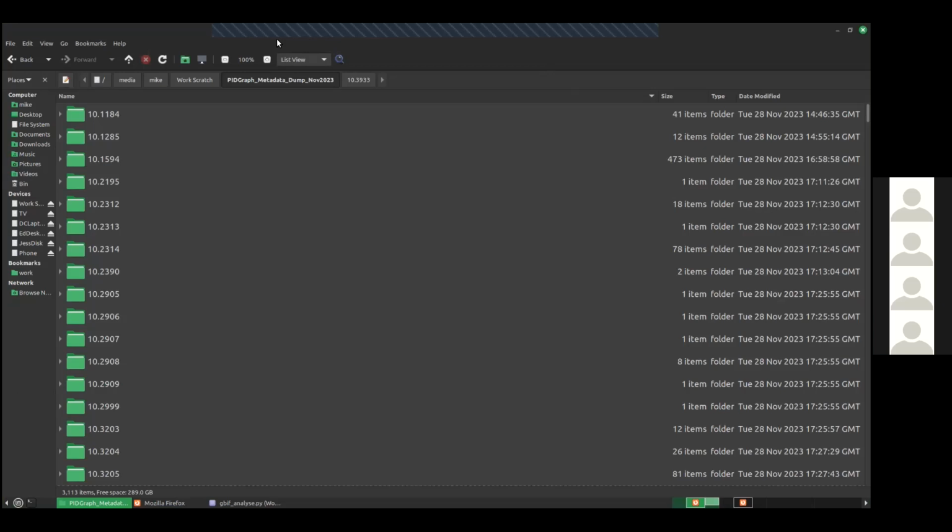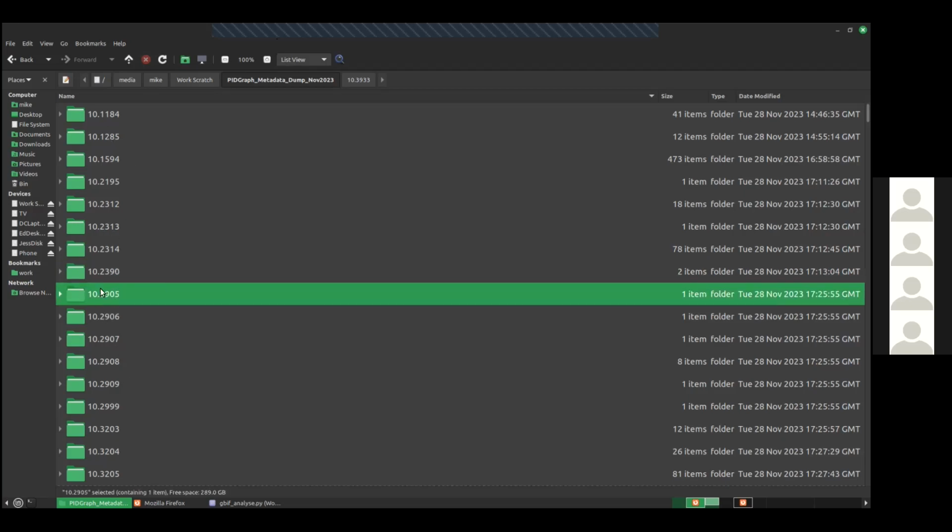So a few people have contacted me about that already, just to say there will be, as part of the component, an API for accessing it, so you will be able to get it from the DataCite API. At the moment, for the beta release, if you want access to this, just please drop me an email, and I will provide you access to the file.